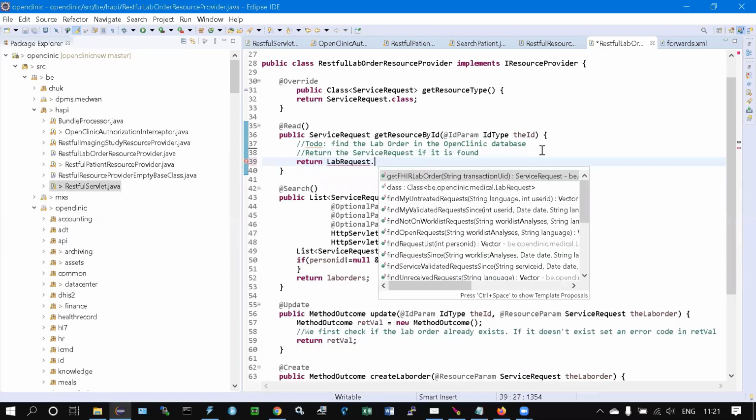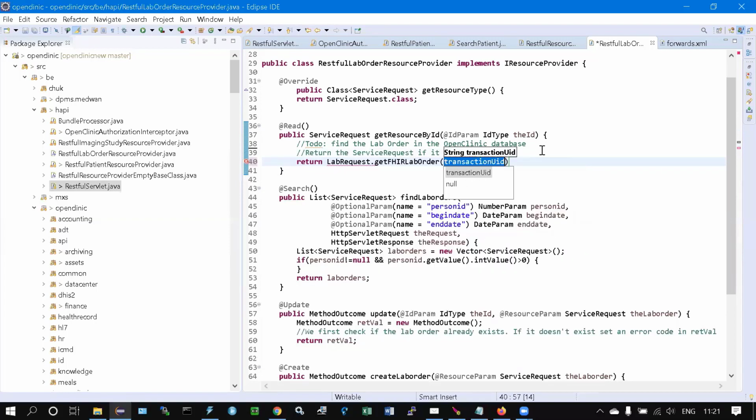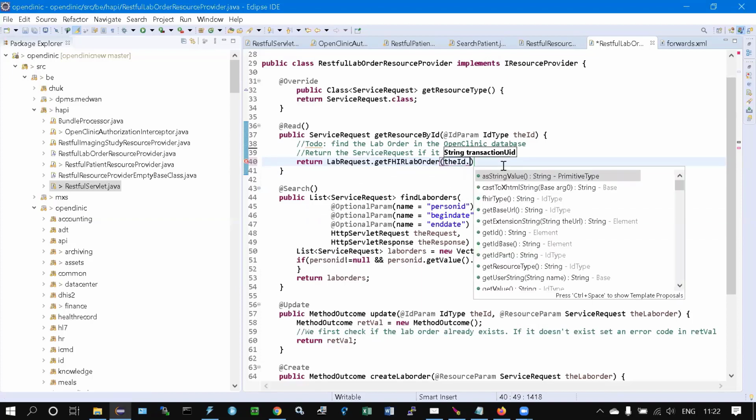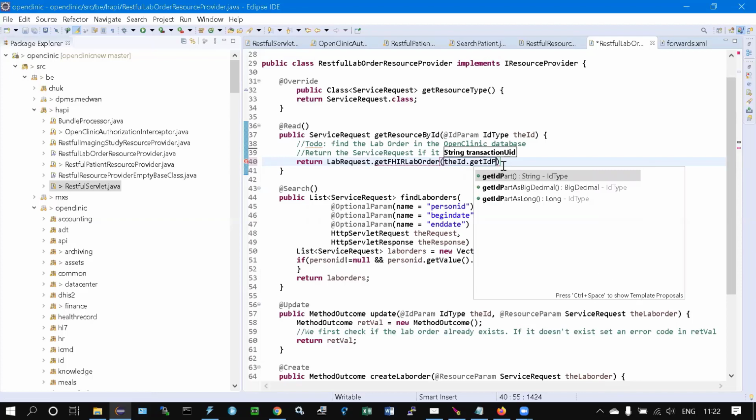And then I can simply ask for a FHIR lab order based on my unique ID for my transaction. So this would be then the ID, get ID part.